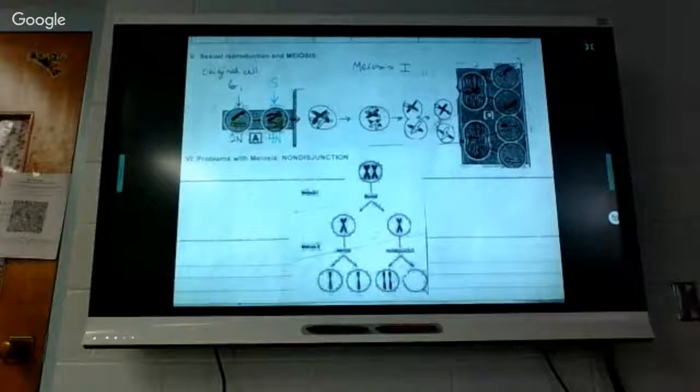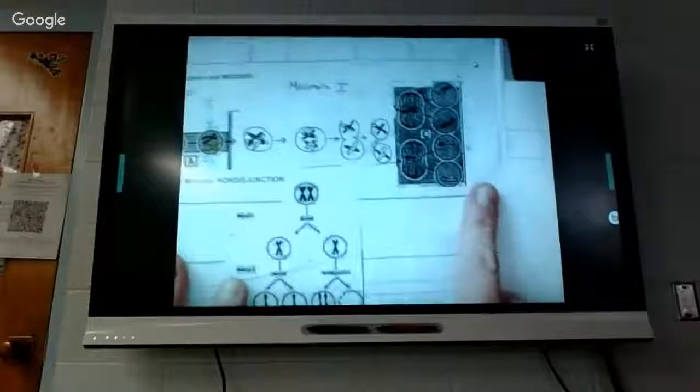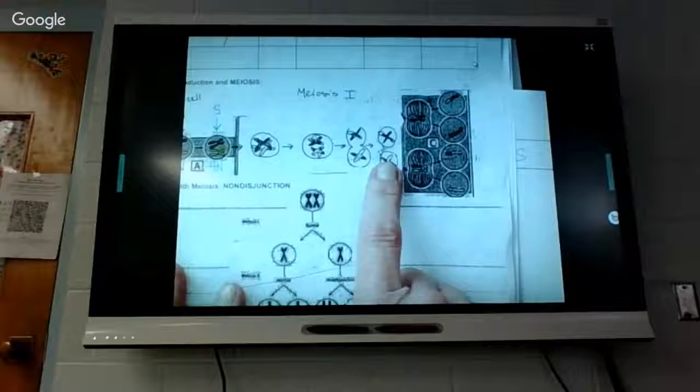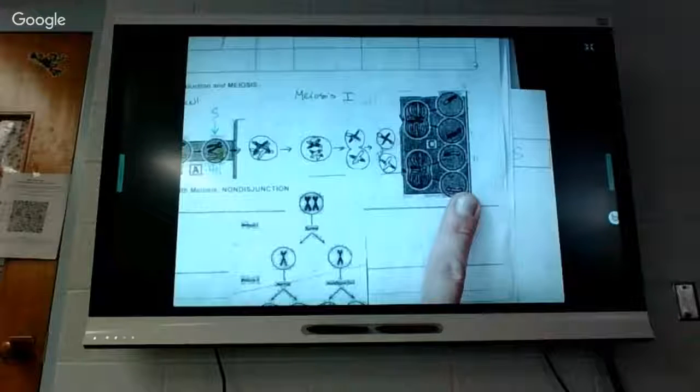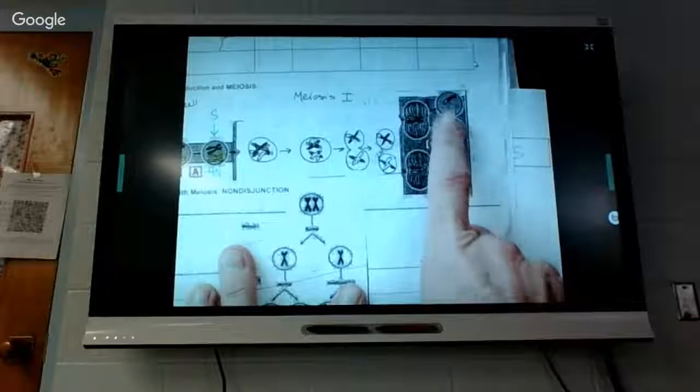So DNA doubled. Same thing. If you have one chromosome, then it gets an identical sister. All right, but in mitosis, what happened to these two once they lined up? Yeah, they were split just like that. Well, check this out. How many divisions do you see for meiosis? Here's the cell. 1, and then check it out. 2. Meiosis does it twice. And that's why we end up getting 4 1N cells.